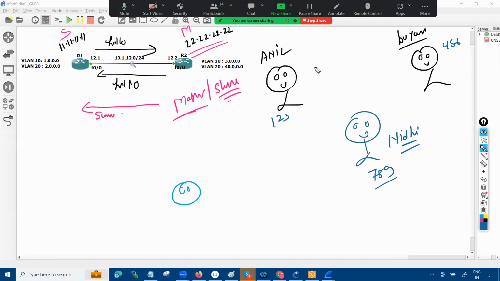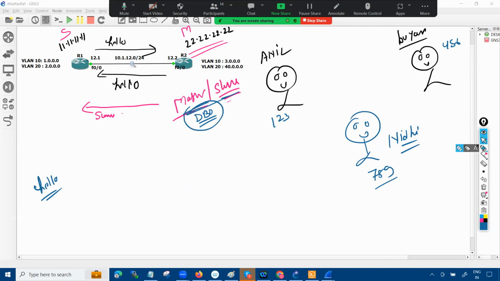So understand, you have understood the Hello packet till now. The Hello packet is just to form the neighborship, that's all. Then we understood the concept of master and slave. What is the use of master and slave? Who will exchange the information first, who will say the database first. The master will say the database part, and the election of master and slave is by highest router ID; the lower router ID becomes the slave. This master-slave information is done in the DBD packet.